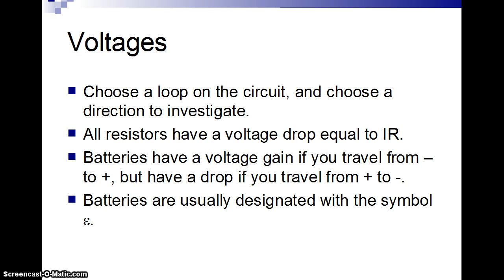And when it goes across the resistor, if it's going with the current, any time a current goes across the resistor, it loses energy. It loses voltage. And then any time it goes the correct way on a battery, it's going to gain voltage. And then batteries, usually, we're going to use just to kind of keep things from being too strange. We're going to say the batteries give you a voltage, and that's called the EMF, and that's the Greek letter epsilon or a script E.